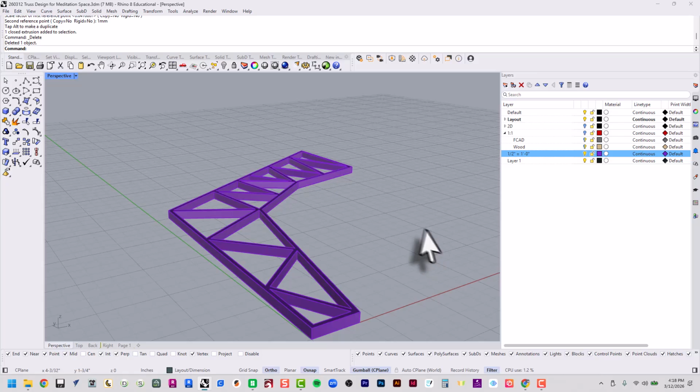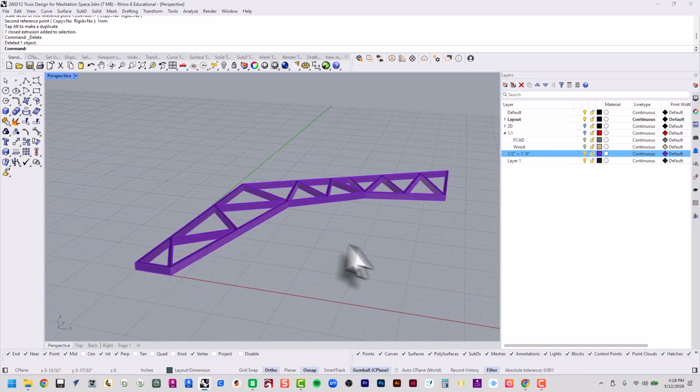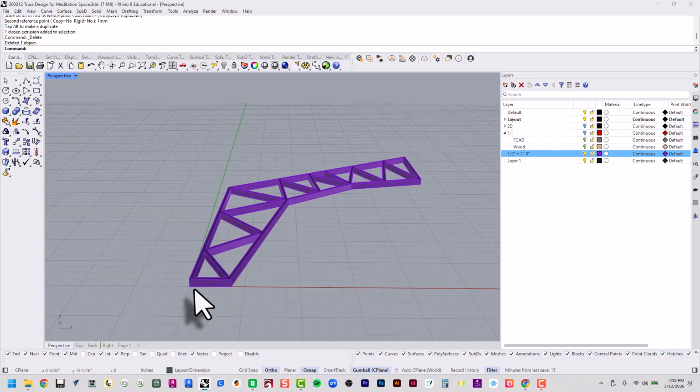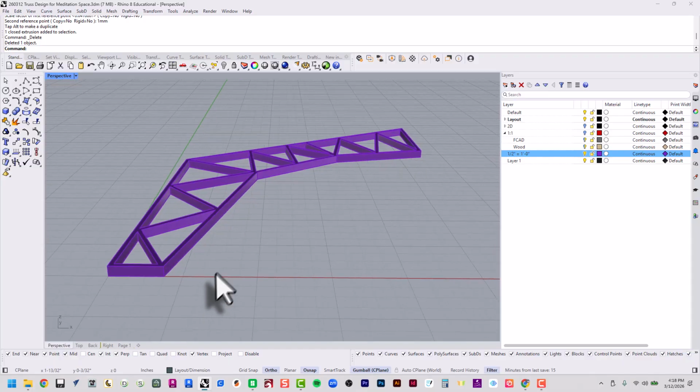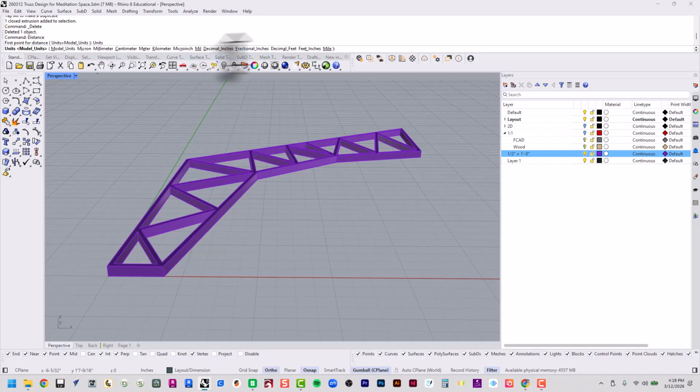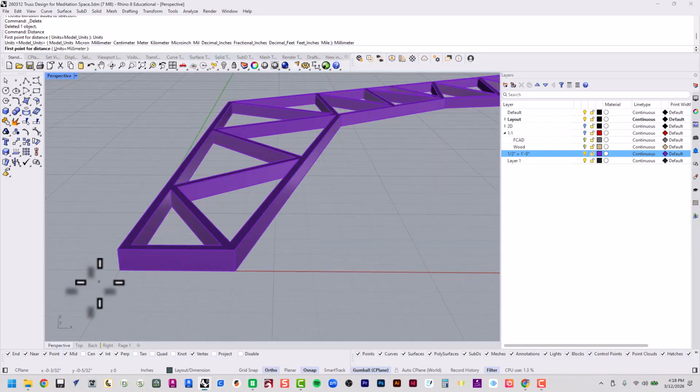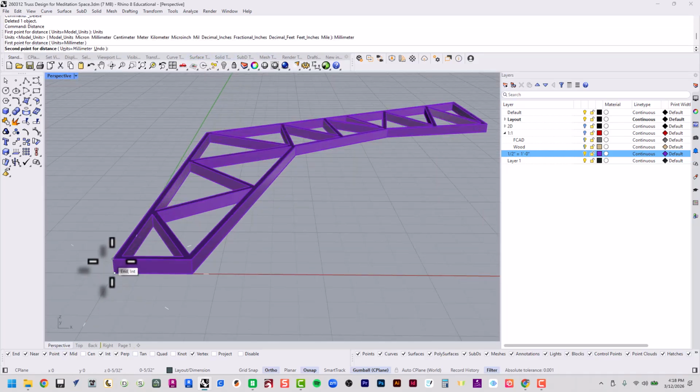So here's one easy way to convert this. Type in distance. For the distance units, we're going to use millimeters. And I'm going to select down here and then up here in the Z. That is equal to 3.83646.